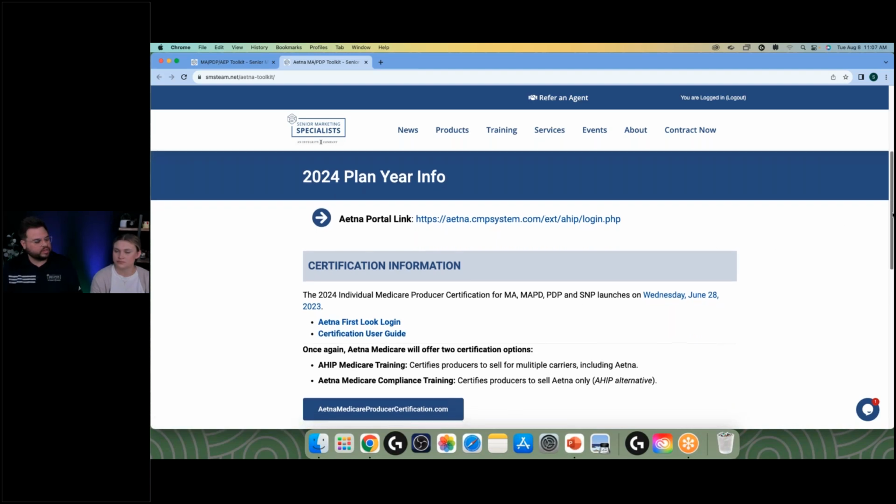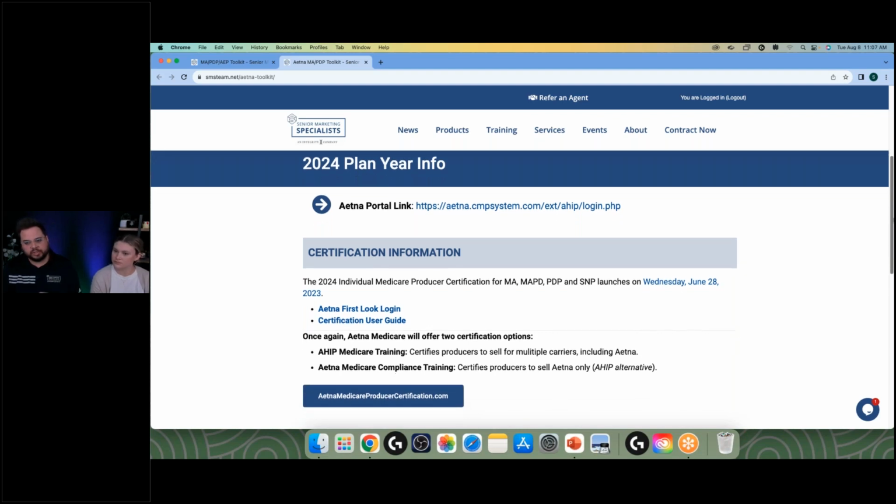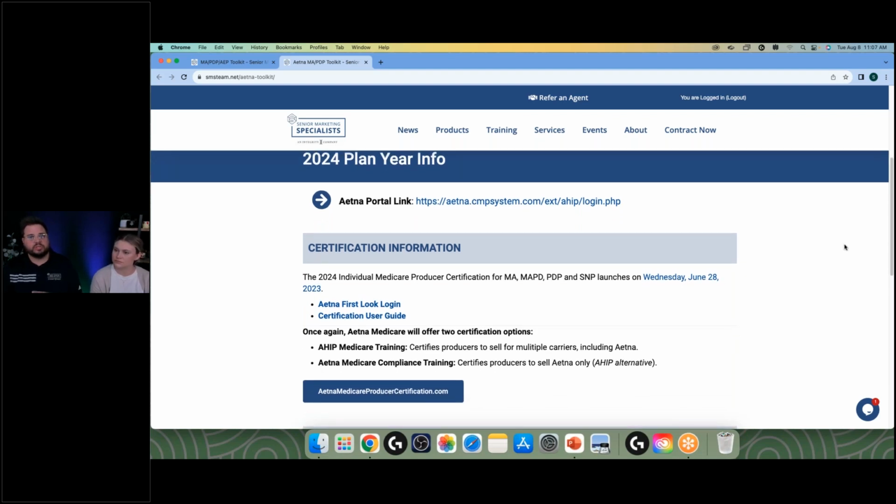Some will have more, some will have less, depending on what the carrier has available and what we can pull. Now, this information you'll see either 2023 or 2024. If it says 2023, it's just because the carrier hasn't released that information. I think there's still a couple lingering on the toolkit that say 23, but just check that out. Make sure that it does say 2024. The portal link should be on here.